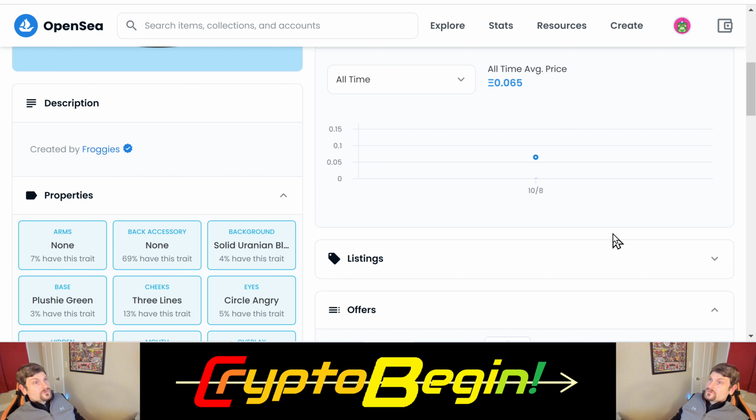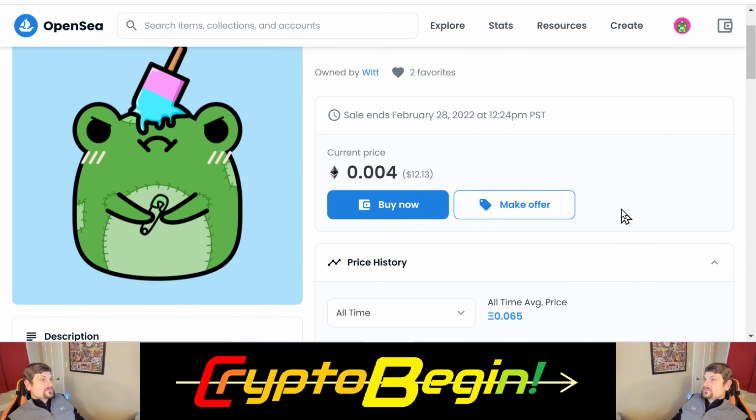And if you try to lowball your gas fee, not only will your transaction not go through, but your gas will also be spent, meaning that it will be burned and your transaction won't go through. So let's take a quick look at what it looks like to try and buy an NFT.